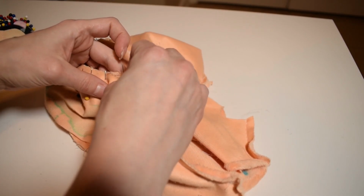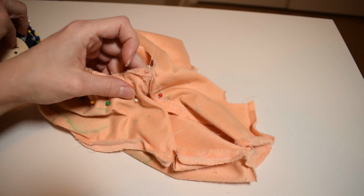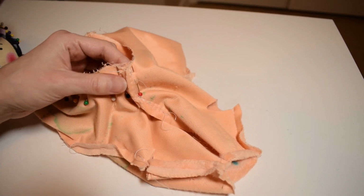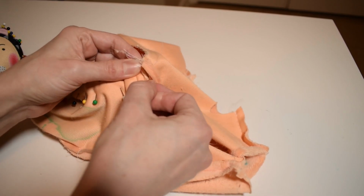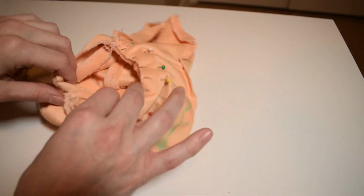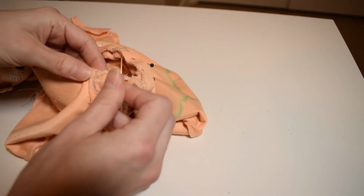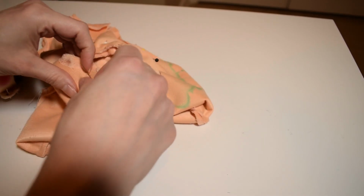At this point, if you made your hole too small, you can go ahead and cut it a bit larger. You'll know pretty quickly if it's too large, because as you start doing this process, you're going to have more fabric on your tail than you are going to have to meet the hole on the body with. But if your hole is too big, then you're going to have the opposite problem where your tail is not going to have enough fabric to stretch all the way around the hole on the body that you've made.